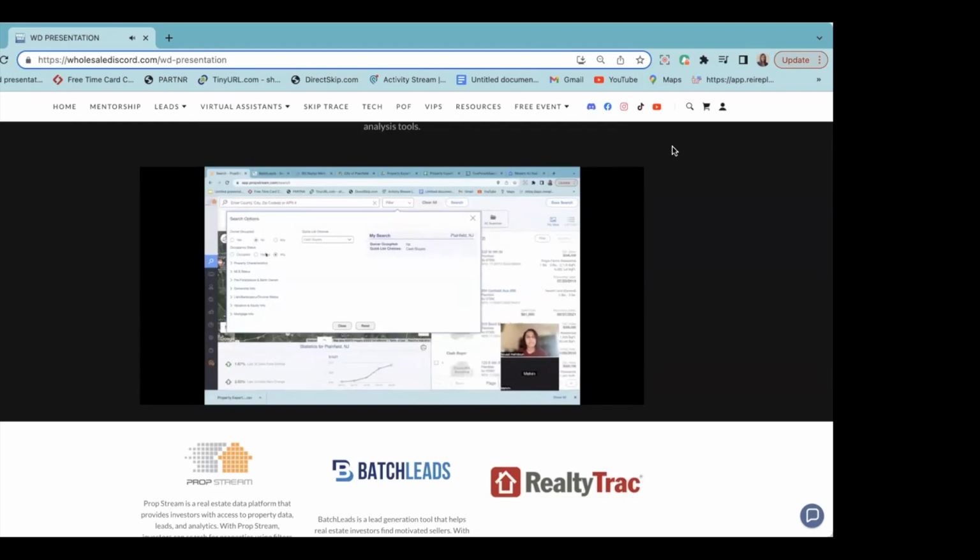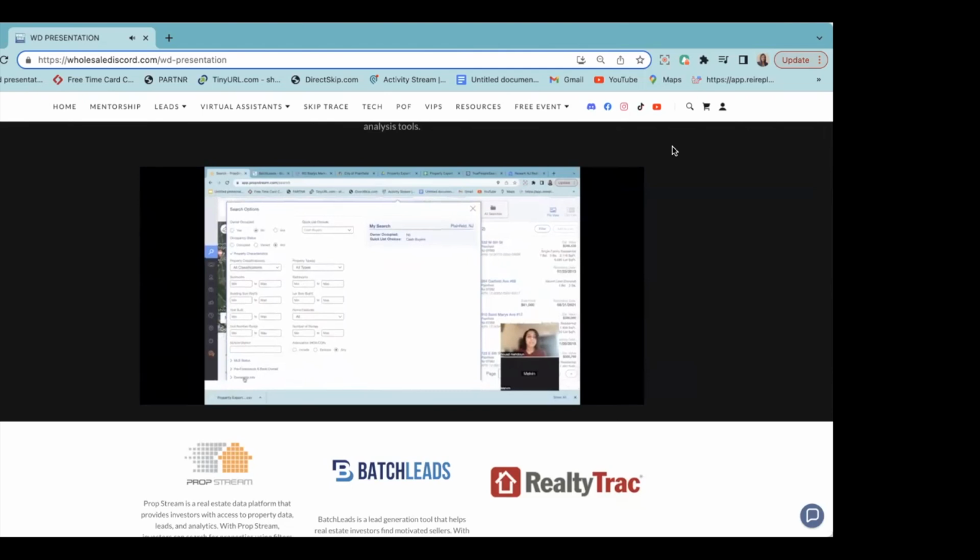Occupancy status doesn't really fully matter just because it can be tenant occupied. It could be vacant. Property characteristics: if you're going towards a single family home, usually you do want to look for a single family investor, someone that did a property as a single family. But that's just if you really want to filter it down to a very, very niche list. Usually I keep this open.